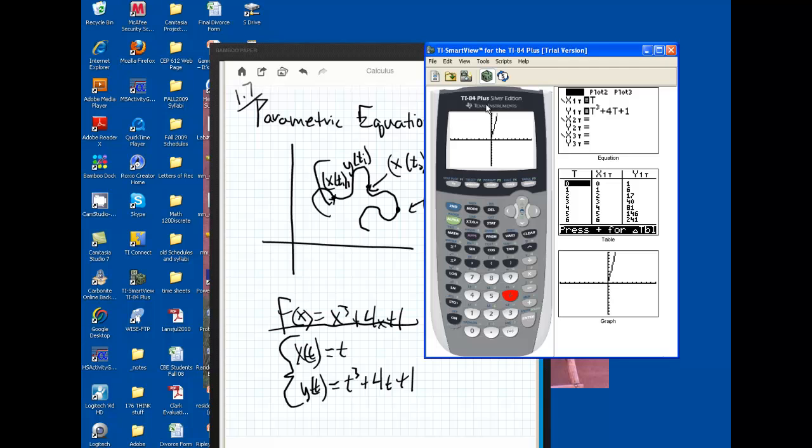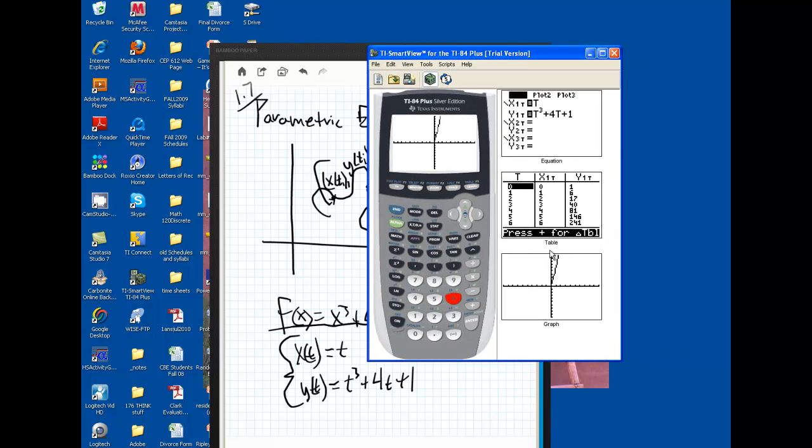Now, that looks a little bit funky, doesn't it? Let's look at that. This is what I get right here. Well, I know that this is going to be cubic, so I know it's going to go on forever. Why did I only get this little chunk? Well, let's change modes, and let's graph it in regular mode, okay? And let's put it in function mode real quick. And we'll see what happens, and we'll see if we get any sort of discrepancy.